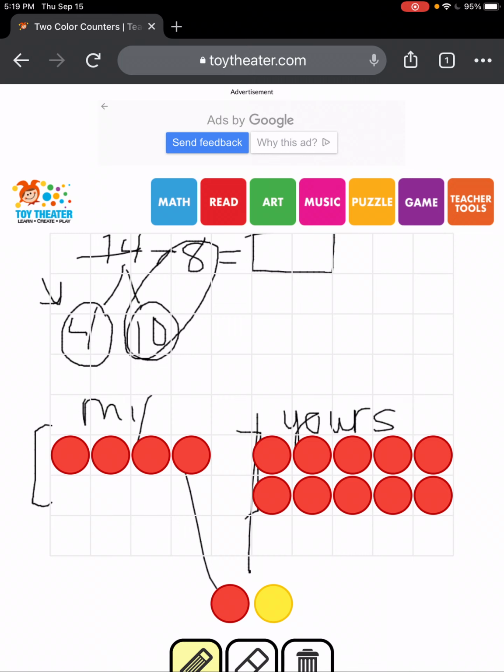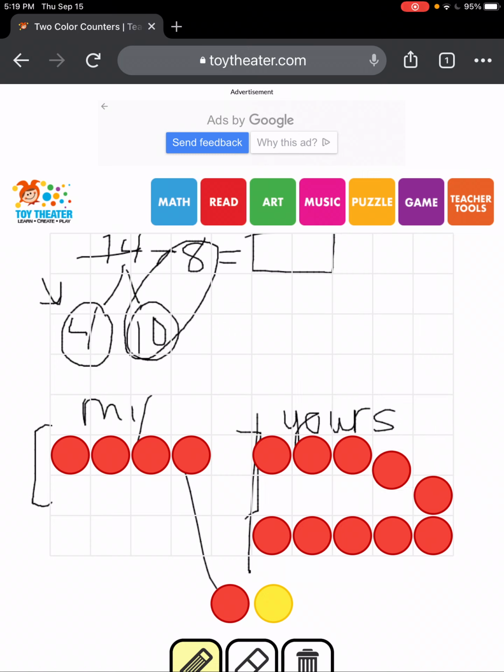Now, here's the thing. We go back and we say, wait a minute. You weren't supposed to take 10. Mom said you could only take 8. So if we're taking away more than we should, then we need to give back some of the pieces that we took over. So we can say, here's 10 over on your plate. Let's count to 8 and see how many are left over from that 10 that you can give back. 1, 2, 3, 4, 5, 6, 7, 8.